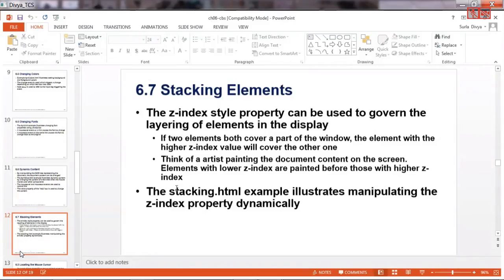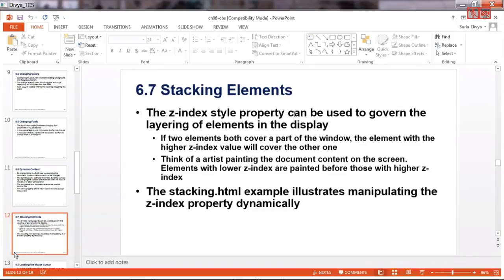Some importance is given to certain elements, like some elements have to be placed before and some elements have to be placed after. It's like a kind of layering you do. You want the first element to be on a top layer. For example, you have some biscuits in your box. You want some biscuits on the top, some in the middle and some at the bottom. You are trying to layer, right?